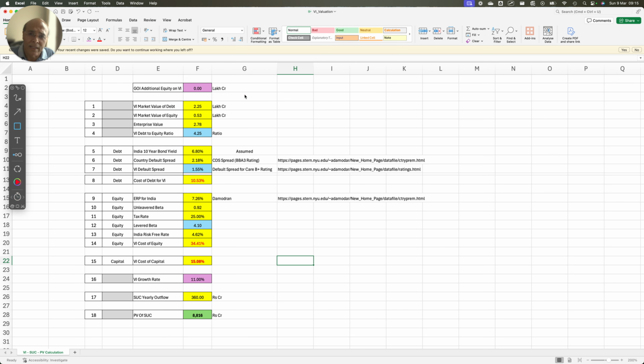We all know that. Nobody can escape this. I can tell you with guarantee Vodafone Idea has to survive. So that is point number one here. I have put a placeholder and I'll show you how this is going to matter in the overall valuation calculation.